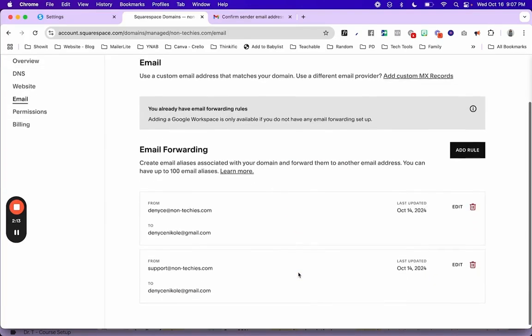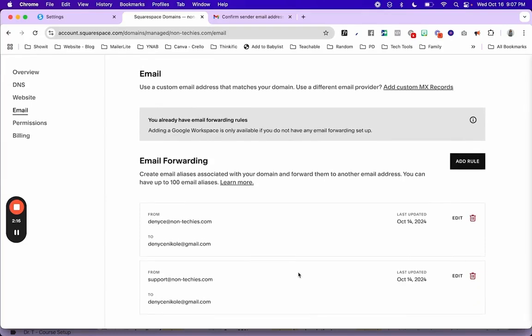Okay, so one of the things that I like to do from an outside email address, so not from Denise Nicole at Gmail, but from just a different email address, if you don't have one, you have a friend, is send a test email to this new email address that you created, and you should receive it in your actual inbox. Okay, so once you have received that test email to your inbox, you are good to go.